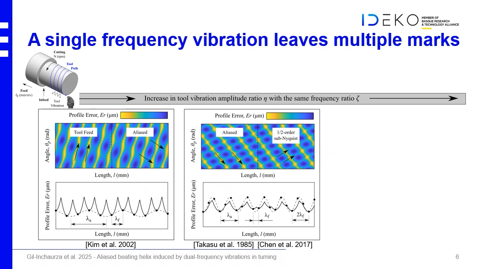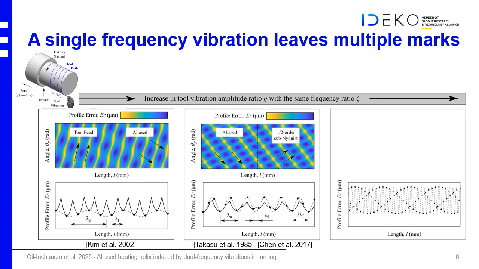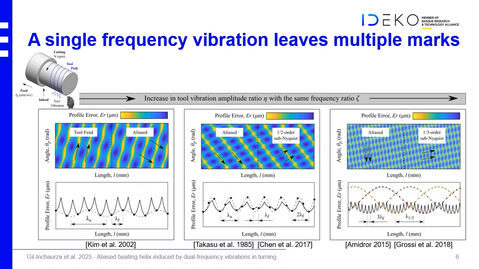The tool feed marks are not clearly appearing in the part, but in the background we have sub-Nyquist artifacts that are appearing, related to secondary patterns of surface marks. For the sub-Nyquist, what's happening is that we have the tool motion that is sampled once per revolution, but this sampling in some situations can lead to an effect that we can describe by 3 interlaced waves. This has been studied mathematically by Amitro and seen in milling by Grossi, but was not clearly detailed for turning operations. So on the surface we see the sub-Nyquist marks that are dominant, and in the background the aliased helix that is still present.